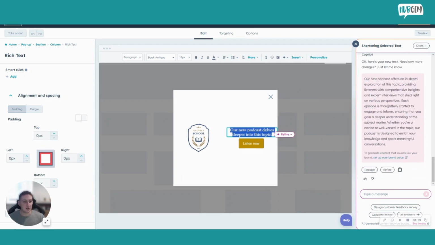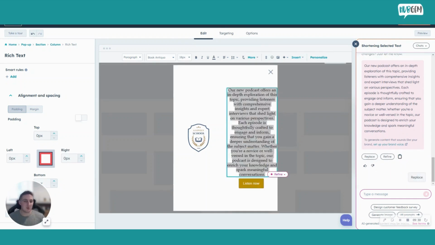It's actually generated quite a large body of text this time as well. As you can see for this one, it hasn't actually been able to generate the brand voice. So again, in beta, so not always 100% reliable, but of course it's great to be testing this and giving the feedback on this as well. So we could go ahead and use that link to set up the brand voice, but if you have already got it set up, maybe that was just a small error or small glitch in the software for the moment. But as you can see, we have quite a large body of text now. We can go ahead and use all of those same options.